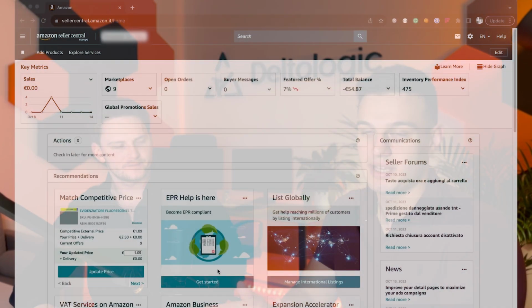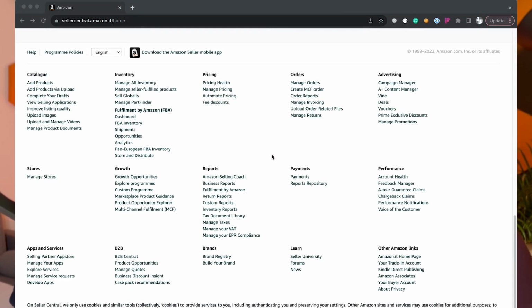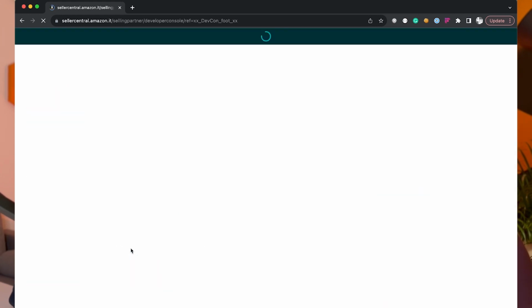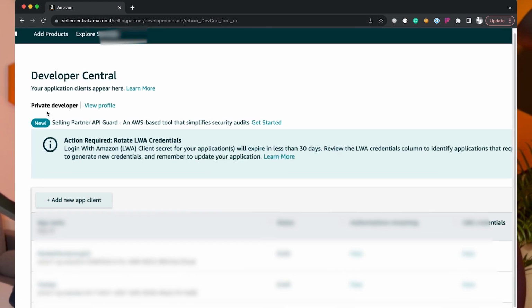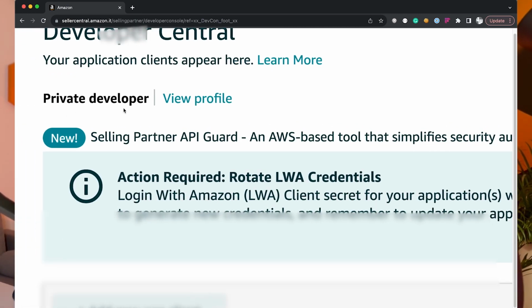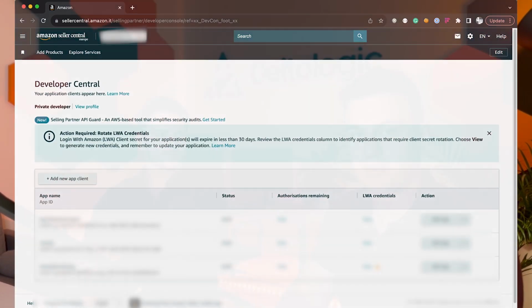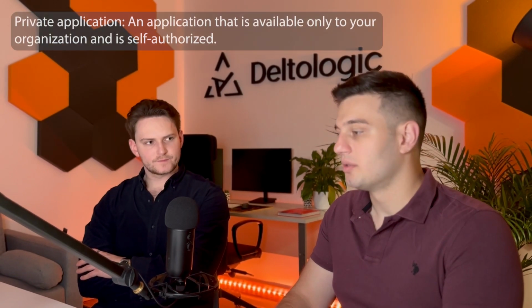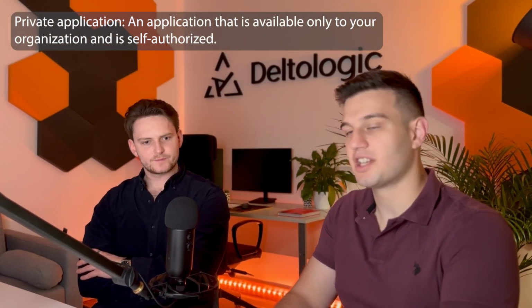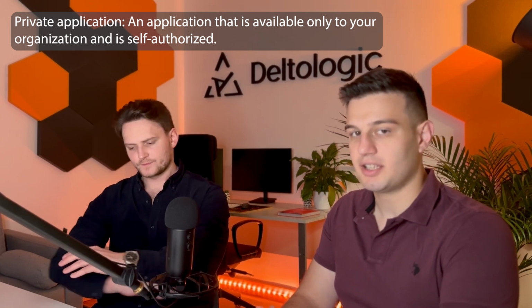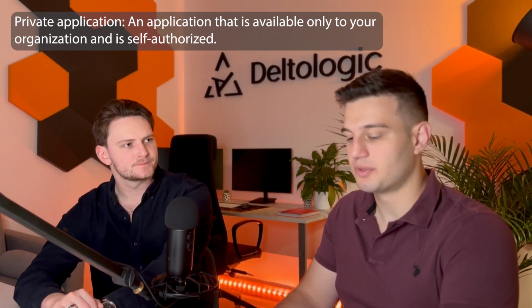So I'm gonna start with the first one, which is the easiest and basic type. When you register and you go on your Seller Central, you go on Develop Apps, you first register as a developer, you get approved for the basic type of application, which is the private application. Now, when you have it, you can go create your own SP API application, and there are two things that you'll notice there.